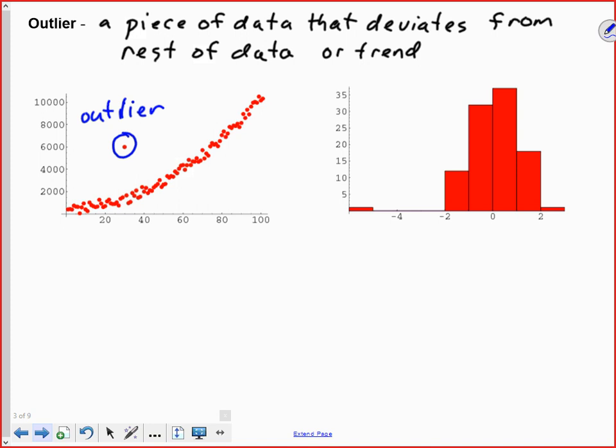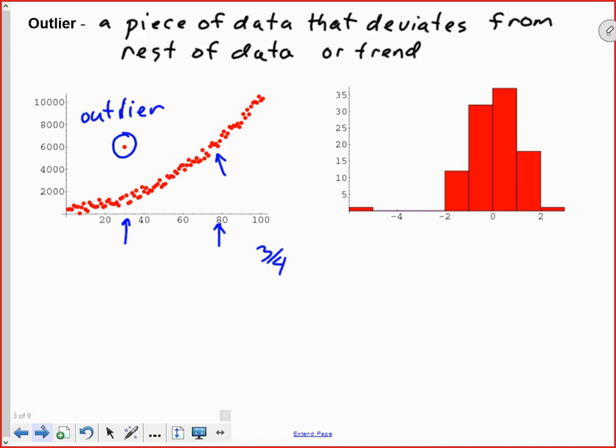It's not that 6,000 is a number that is completely out of line for this data set, because over here we have other numbers that have a value of about 6,000 as well. It's the fact that this value of 6,000 occurs at an x value of about 30, when based on the trend we expect it at an x value of about 80. So you can't always tell just by looking at the numbers what an outlier is. Sometimes you have to look at the trend that's in the data. And we'll be talking more about trends when we get to unit 3.4.